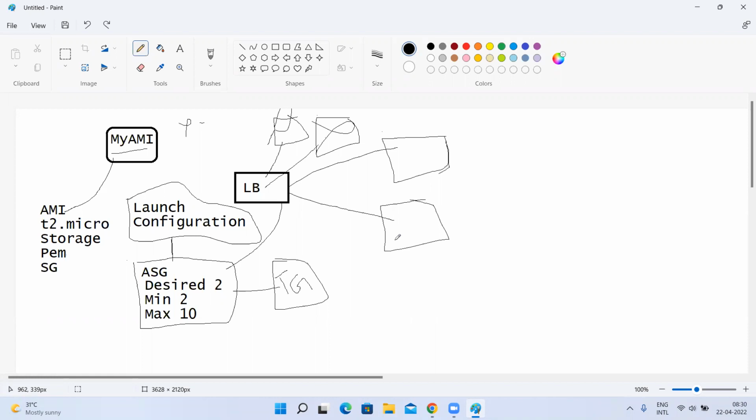So now the benefit here is, we no need to check what the load is. We no need to add the number of instances. For example, in the midnight, load is high. I no need to have a support team to keep checking the load, or monitoring tools. Monitoring tools anyhow we have. So based on the monitoring tool, it will monitor that CPU utilization is more than 70%, and it will send an email. Now I have to wake up in the midnight. I need to have night shift guys. They need to come up after seeing the mail, the support team, right? They need to come up and create an instance. I don't need to have all this headache. Just I'll create this, automatically it will launch an instance. When there is no load, automatically it will reduce an instance.